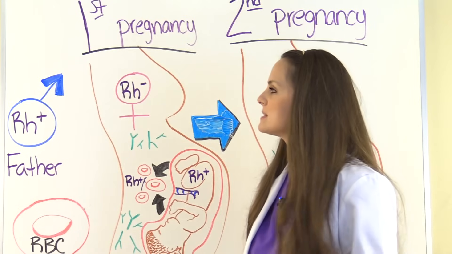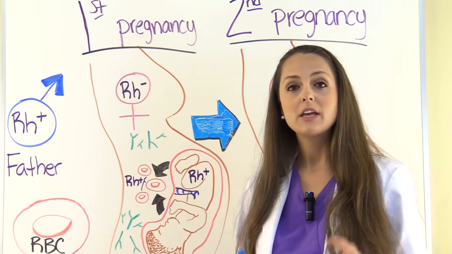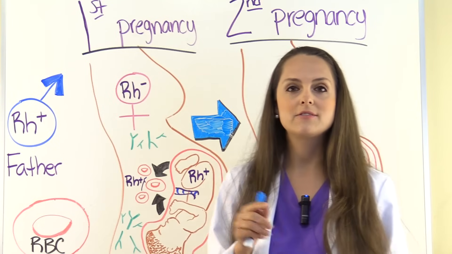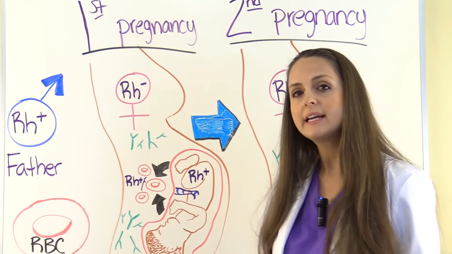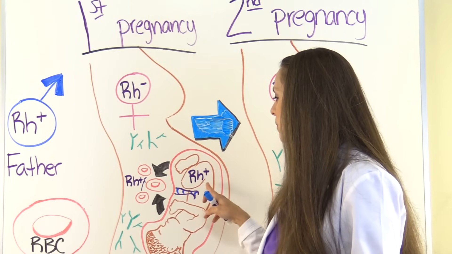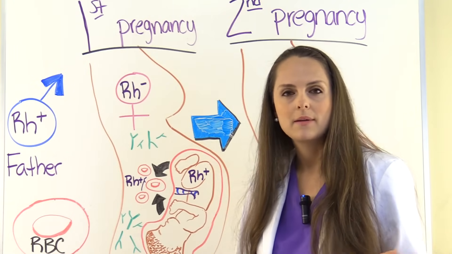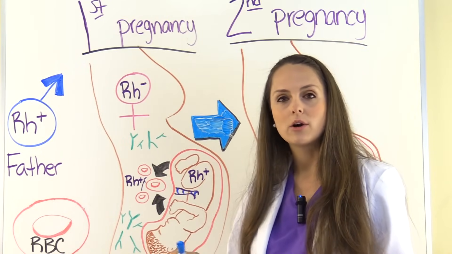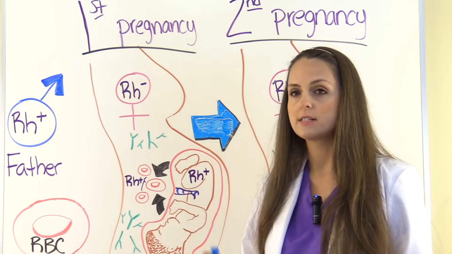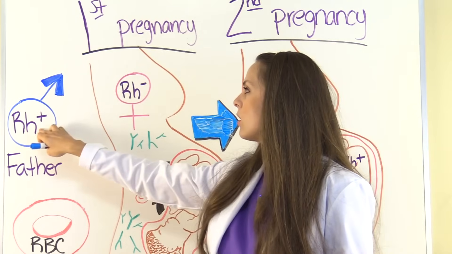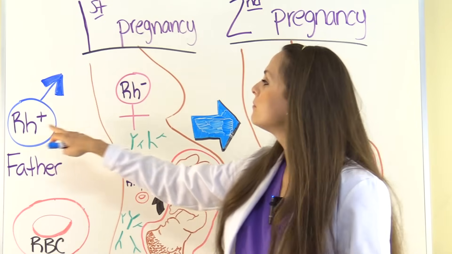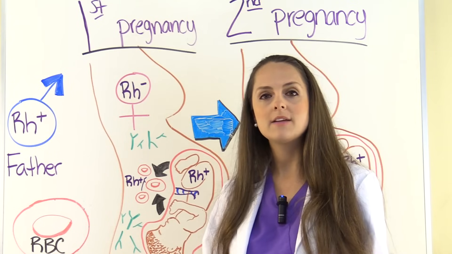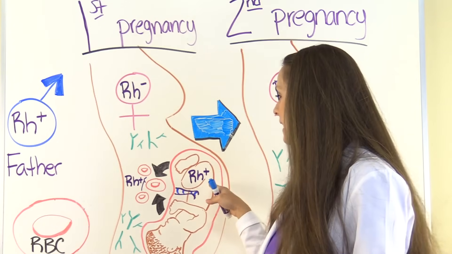So now let's talk about how this happens. We have a father who is RH positive — he has these proteins present on his red blood cell surface. Then we have a mother who is RH negative — she doesn't have these proteins. There's a really high probability they're going to have a baby that is RH positive. But if it was an RH negative baby, everything's fine, because mama can receive other RH negative blood into her system. Or if the father was RH negative and mama was RH positive, that's fine too, because mom can receive positive and negative blood.